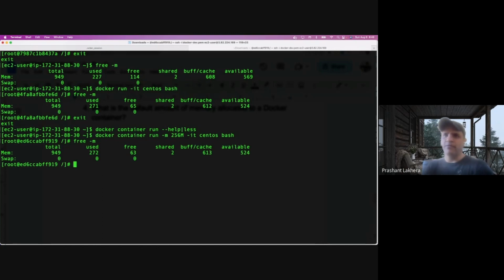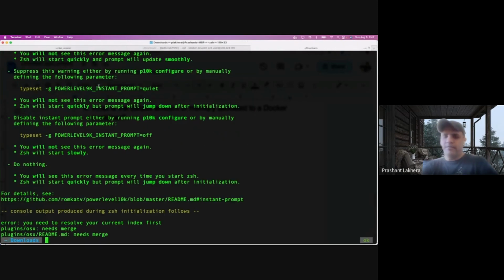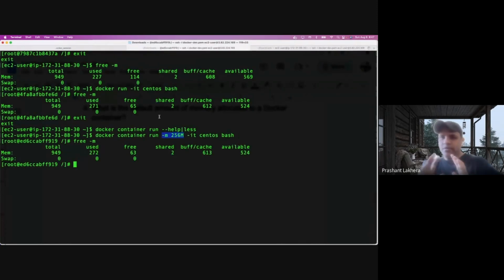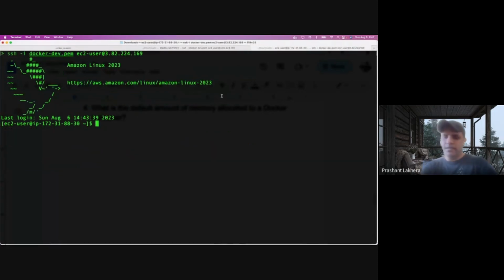It still shows close to whatever we have on the physical machine. So something is going wrong, right? Why do you guys think the restriction I have applied does not apply to this container? Am I doing something wrong or am I telling you something wrong? In order to understand that, let me log into this one. Let me tell you, it's not a technical reason again. Let me show you and then I will explain it.